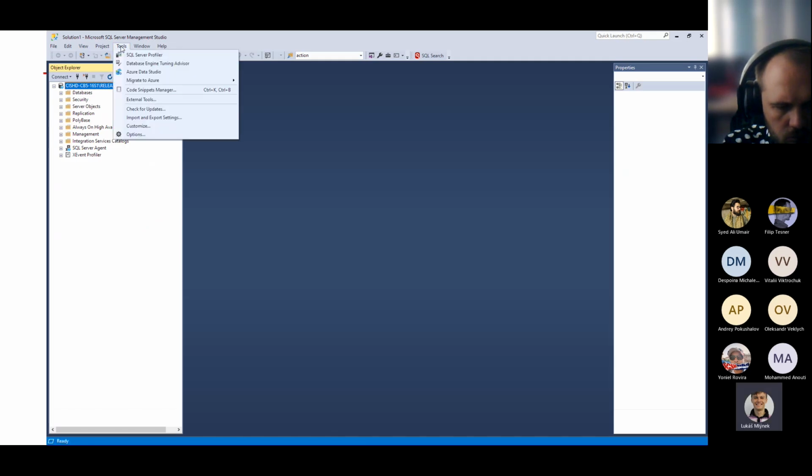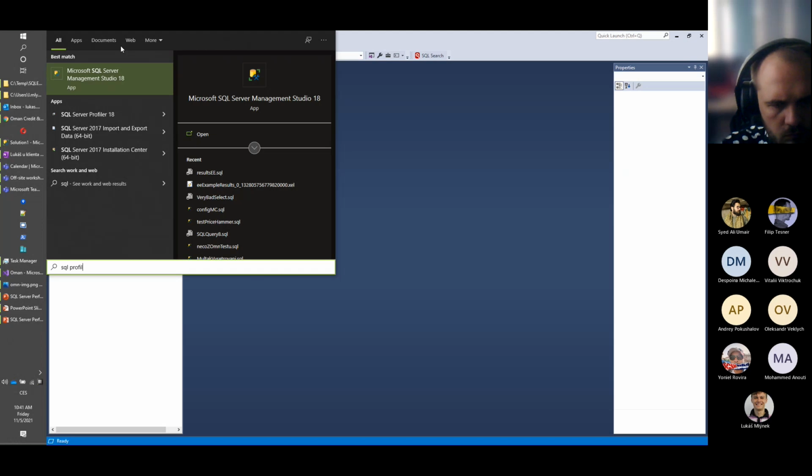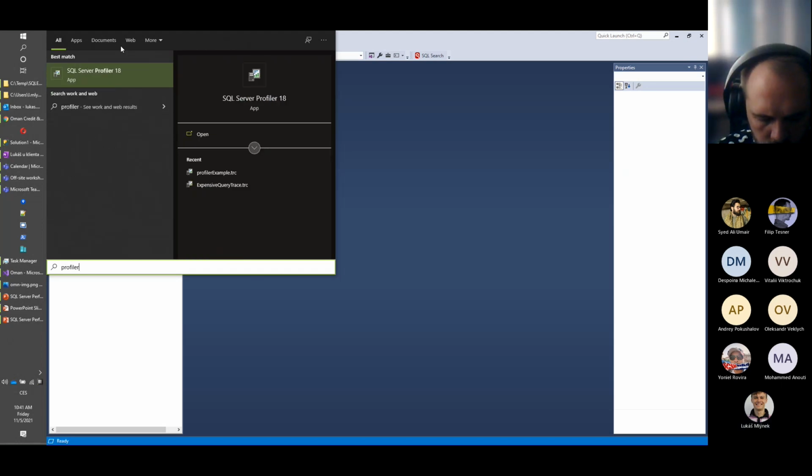So SQL Profiler, you can run it from Microsoft SQL Server Management Studio, or you can find it also here.